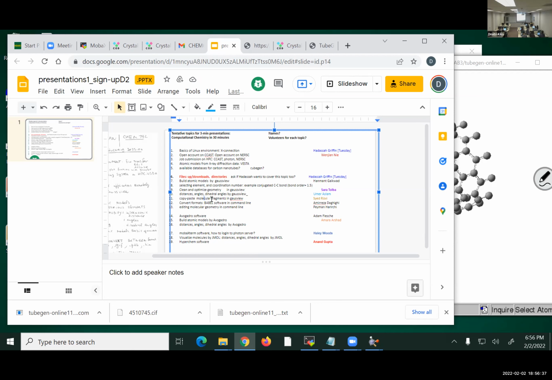Thank you for selecting it. Amir Reza for Babel, editing command line, Avogadro, build, and hypercommandant. Okay, is there anyone who doesn't have, or everyone selected the subject? Looks like everyone selected a subject.